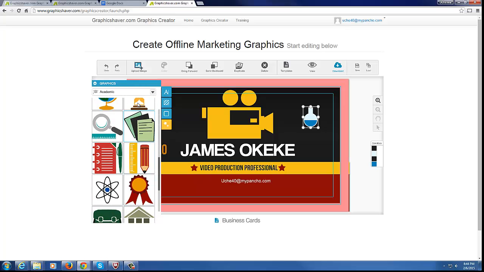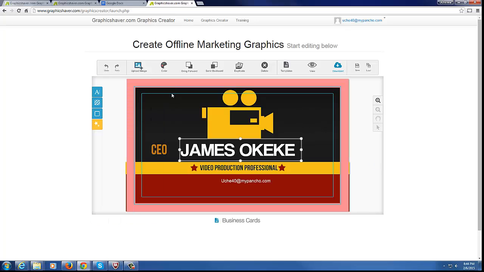It's really amazing that you can simply create different graphics just by picking the ones that are already included with the software. You could also use the tools on the top here. For example, the color I already explained. You can select an element and change the color to whatever you like. You could also bring it forward or backward.